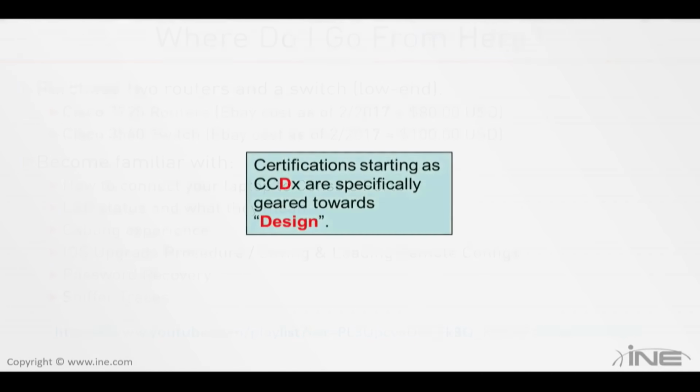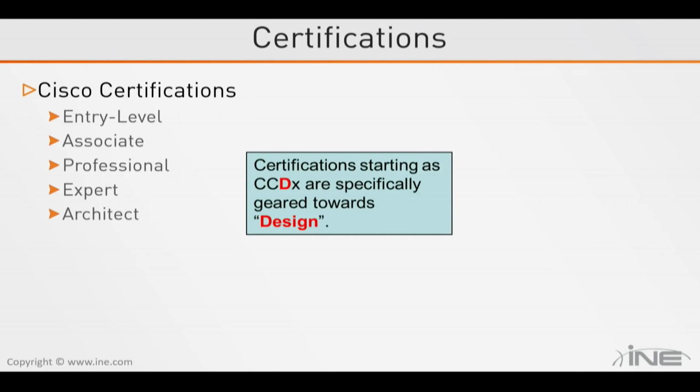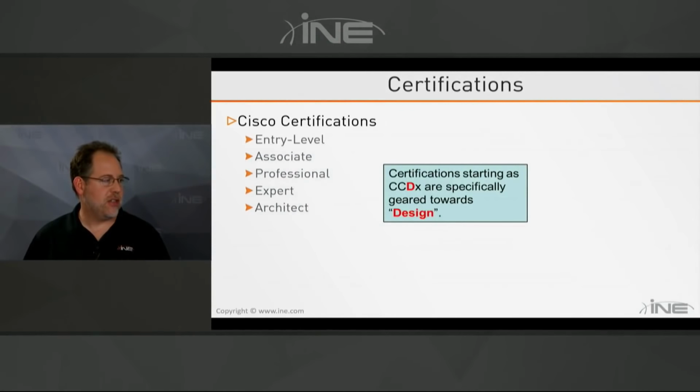And then lastly, start pursuing some certifications. I would start with the entry-level certifications. I would start with the Cisco ICND1, which is getting you your CCENT. Purchase the ICND1 book, start reading it, make flashcards for yourself. And I also have a whole video series on how to prepare for a Cisco CCNA.